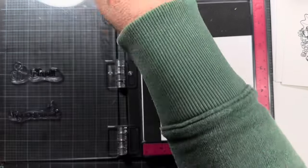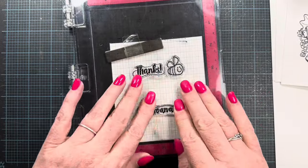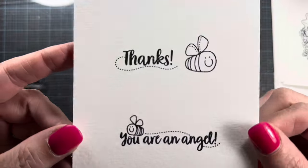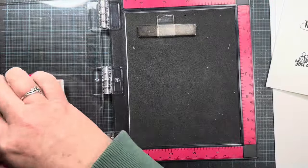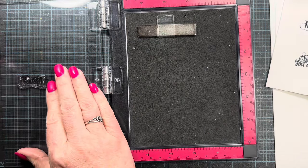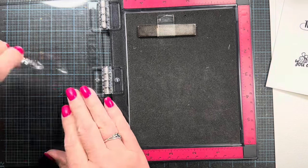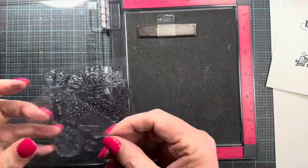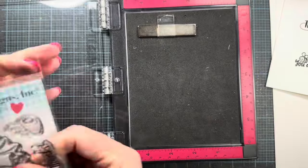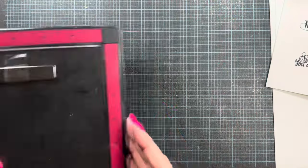So I'm going to stamp these twice here again, and then you'll see that I get the perfect impression by using the Mini Misty here. It's such a fantastic stamping tool. I'm cleaning the stamps with the Hero Arts stamp scrubber and a little bit of Stampin' Mist from Stampin' Up. And now that I've got the stamps back on their carrier sheet, I'll go ahead and show you how I chose to watercolor the image.